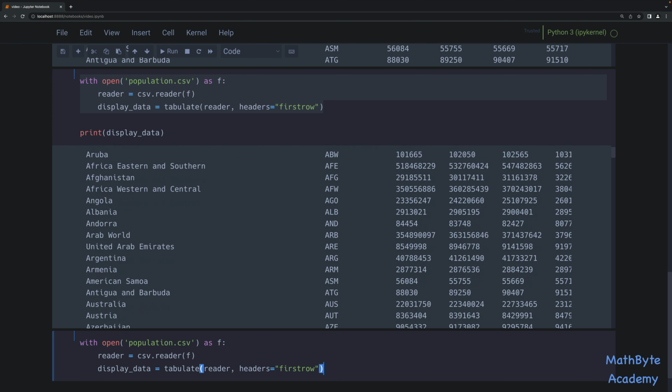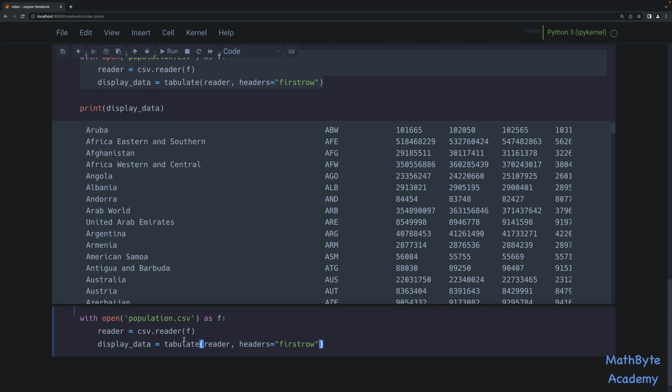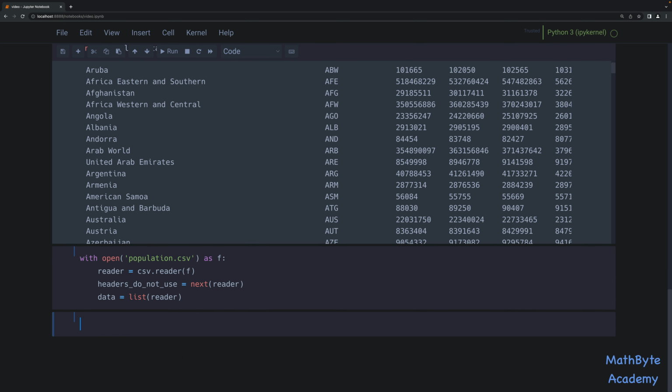Again, I'm going to take this code and tweak it slightly. I'm going to basically simulate reading a CSV file that doesn't have that first row. So I'm going to pluck out the headers. I'll call it headers_not_used, for example, and that's going to be next on the reader. Okay, so that's my reader. Then I'm going to read the entire file, so I'm going to do a list over the reader. That's going to iterate over that iterator and return a list of lists. Okay, so now I have my data.